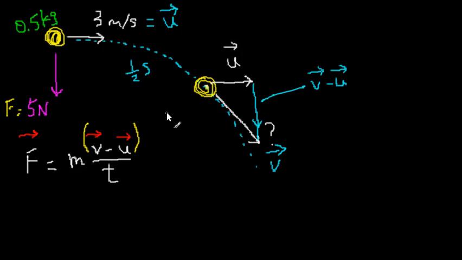Now let's see what we have so far, and what we have and what we need. Now this is a right angle because u is horizontal, and the change in velocity is in the same direction as the force, which is the weight, which is vertical. So horizontal, vertical, angle between them is 90 degrees. Now v is what we need to find, and when we say we need to find the final velocity v, it means that we need its magnitude, which is the length here, and we need the angle. So we need the angle theta.